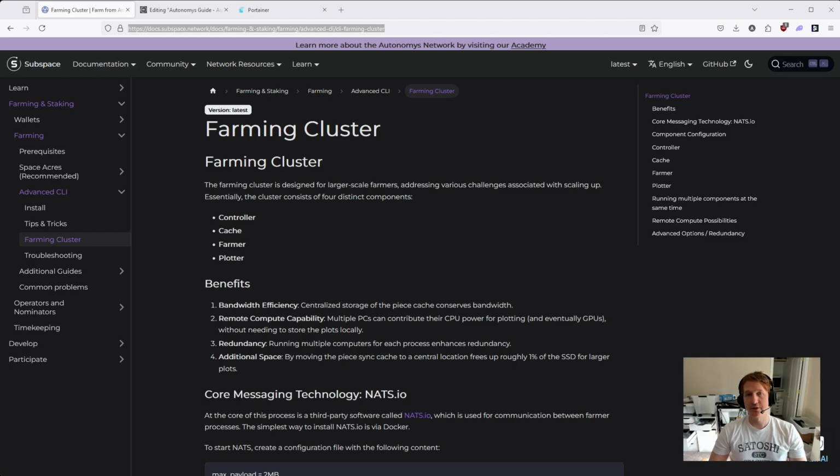I'm going to do an updated video for farming clusters. I just moved into a new house, which is why it's a little crazy back there. I also don't have all of my servers anymore. I don't have enough space and I don't have enough power run to this office, so I just have a single server and then a second server that I'm using for farming cluster. So my new setup is a little bit different, but because there have been a lot of changes from Subspace to Autonomys as far as the naming conventions go, my guide is pretty outdated. It doesn't work very well.